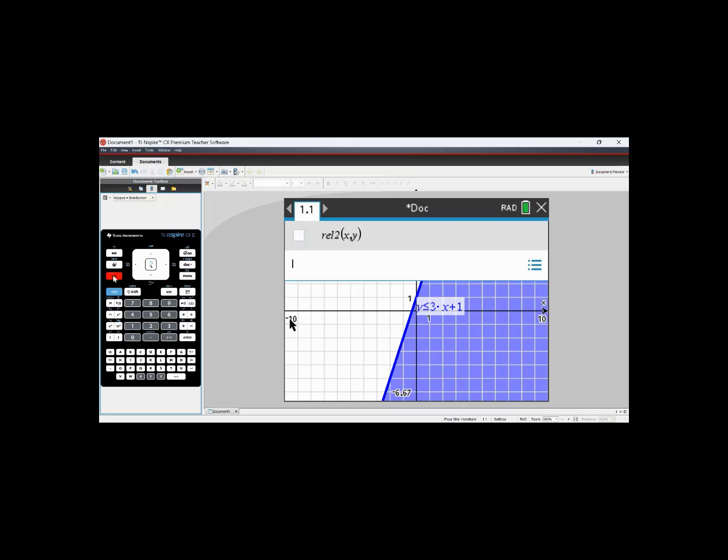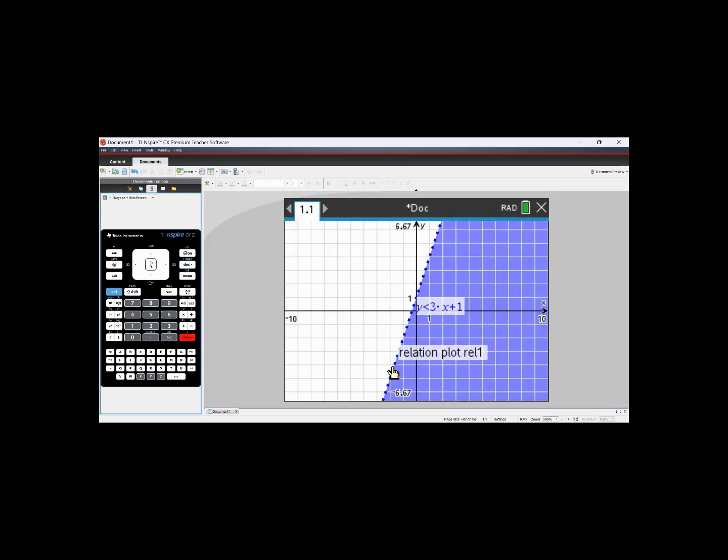If I was to tab back up and arrow back in here, if I went back to this inequality and instead of less than or equal to, if I put in Control Equals to get my inequality symbols, and I just put a less than symbol and press enter, you'll notice now we have the dotted line. So the calculator will show us whether it's solid or dotted if you put the inequality in.